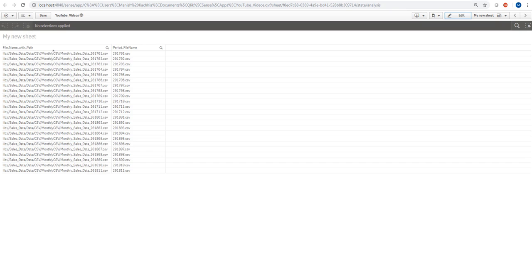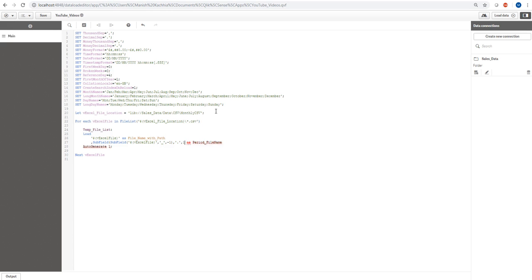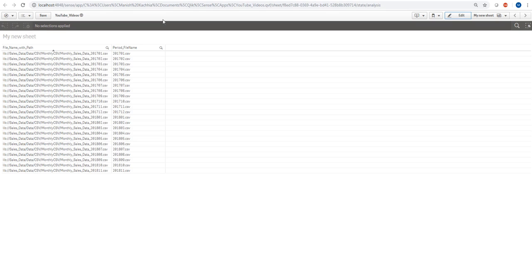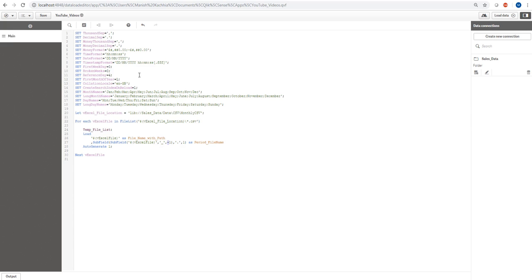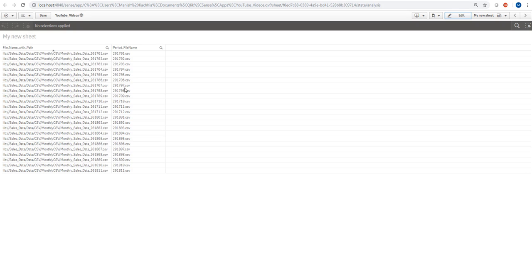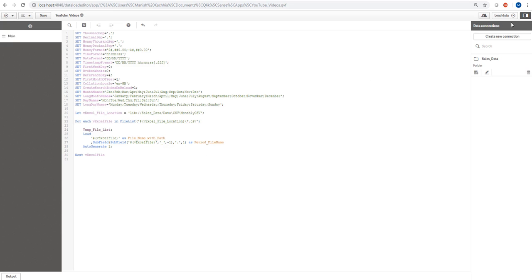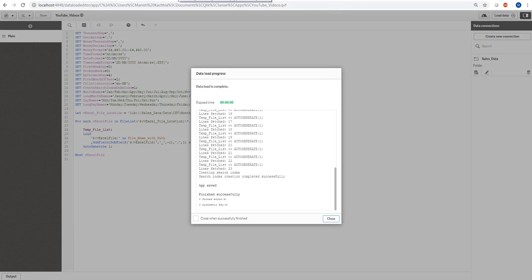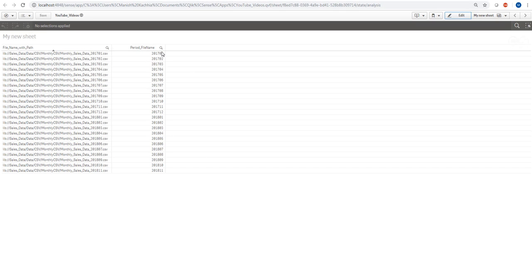This time the separator is dot and we want the first part. Here we use -1 because we want the last part. -1 will give you the last part. So here we will use 1. So it will give you YYYYMM. So now you can see we have YYYYMM.